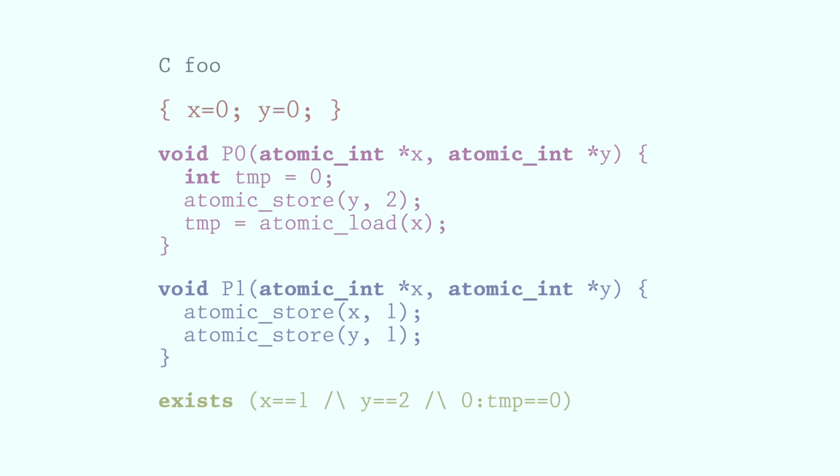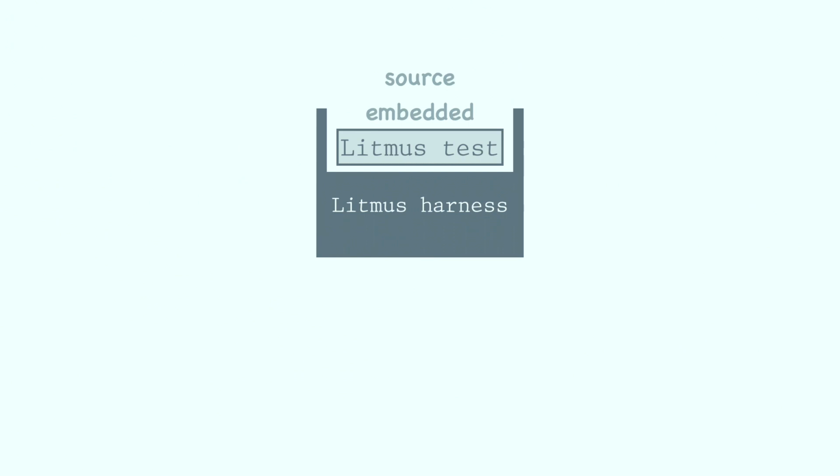Trying to do these things with non-atomic reads and writes is a world of pain. So how do we take these litmus tests and run them on hardware? Well, we wrap them up in what I call a Litmus Harness. And by wrap up, I mean literally transplant the source code from the inside of the litmus test and then add bits of auto-generated source that correspond to the other bits of the litmus test. And once we've got this, the Litmus Harness runs thousands of times. In fact, it will probably run about 1 million times, no exaggeration there.